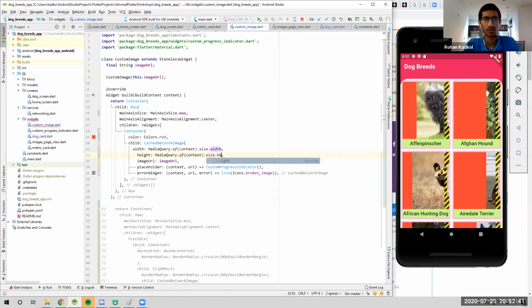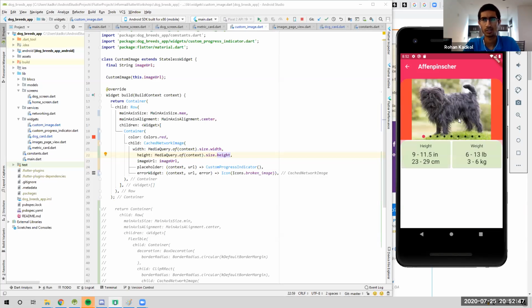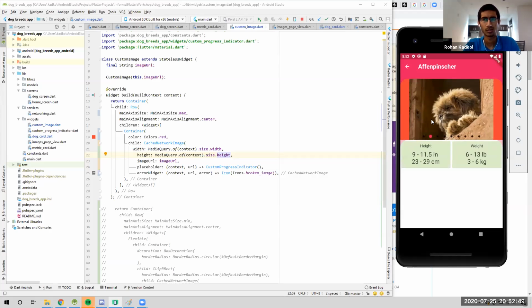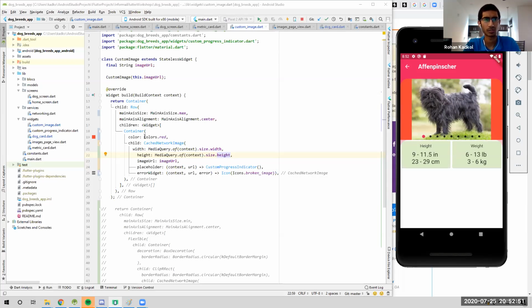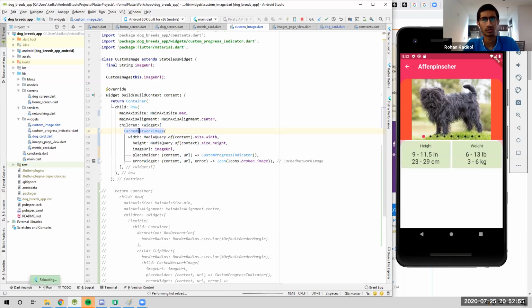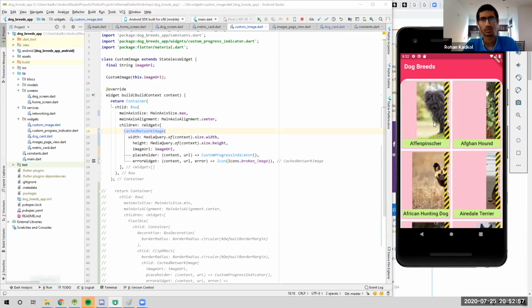I'm just trying something out here. No. What about the actual images here? They seem fine. Cache network image within a container, or if you remove this container, still.